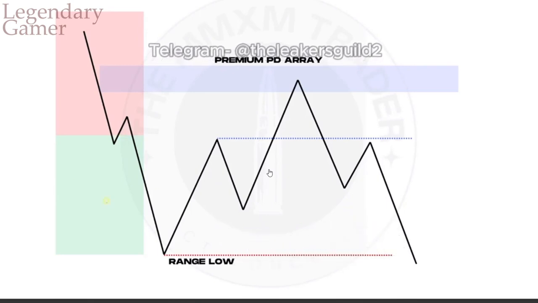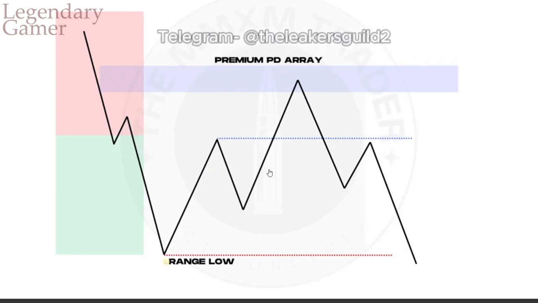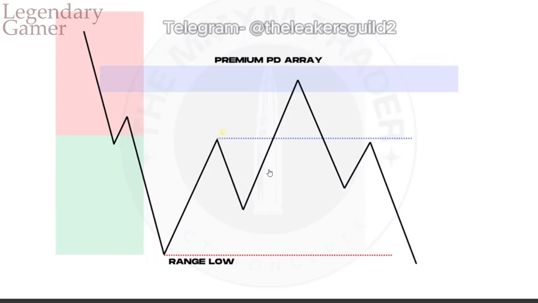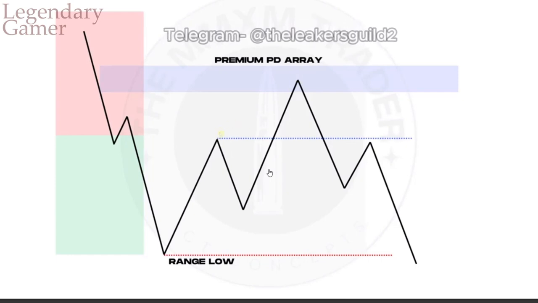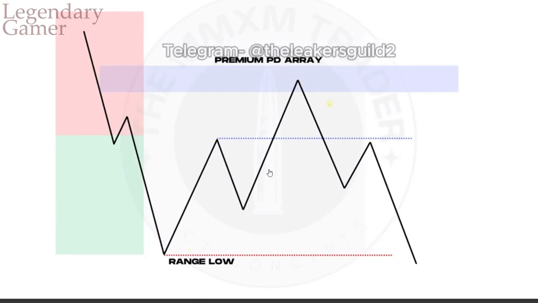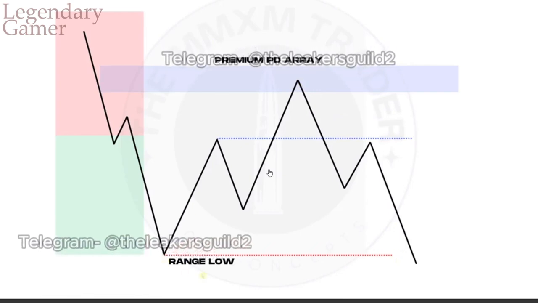We've got our discount and premium, right? We've got a higher time frame premium PD array over here. Again, we have a range low. This is where the sell stops are resting. Now we've got a swing high up here as well. This is where the buy stops are resting. So we want to pair up again those buy stops into a high time frame key level. So we're accumulating buy stops, hitting that premium PD array, and then once that is accumulated, we want to push price lower into that range low, pairing up those buy stops with the sell stops resting below the range low.